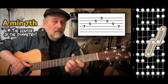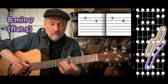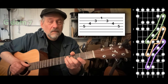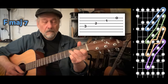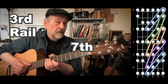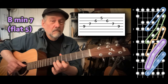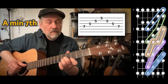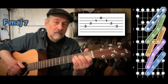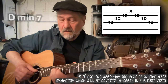That's an A minor seventh. This is a minor seven flat five. This G dominant seventh. And F major seven. And C major 7th. The third rail seventh arpeggios. C major 7, B minor 7 flat 5, A minor 7, G dominant 7, F major 7. Then we have way up here, we have D minor 7 and E minor 7.